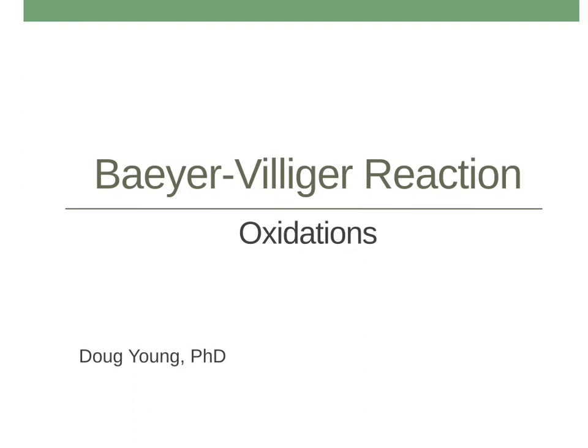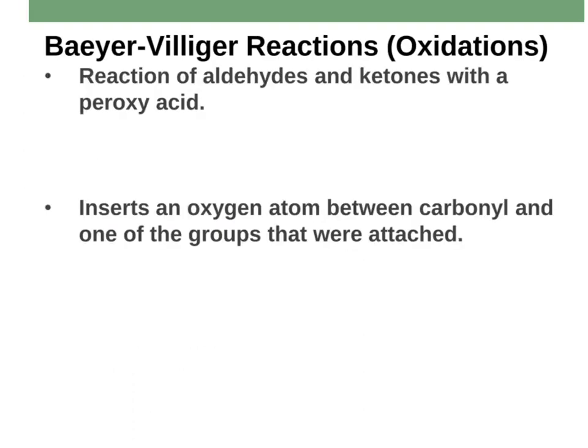I'm going to talk to you about the Baeyer Villiger reaction right now, which is another type of oxidation that you'll see with carbonyl compounds. So the Baeyer Villiger oxidation is just a reaction of aldehydes and ketones with some sort of peroxy acid. We all know what aldehydes are, we all know what ketones are, and peroxy acids we've actually seen before, right? So we're talking about a carboxylic acid, so C-O-H, but since it's per, that means there's an extra oxygen in there. So you need to add some sort of peroxy acid.